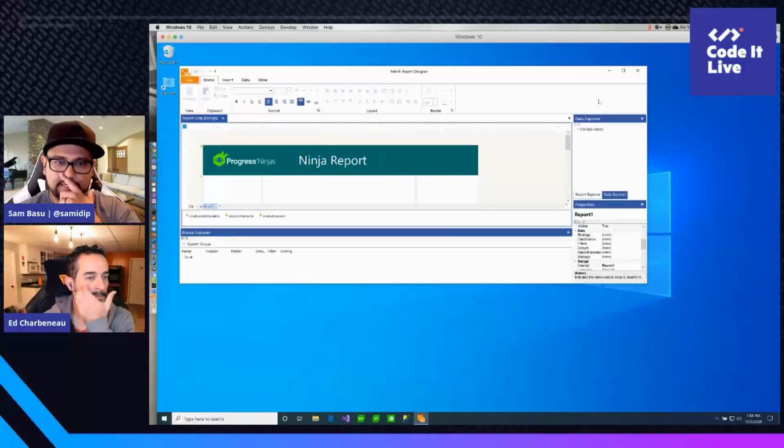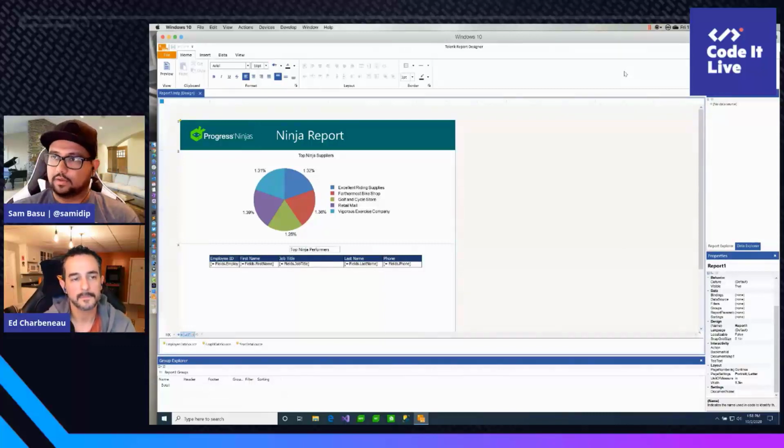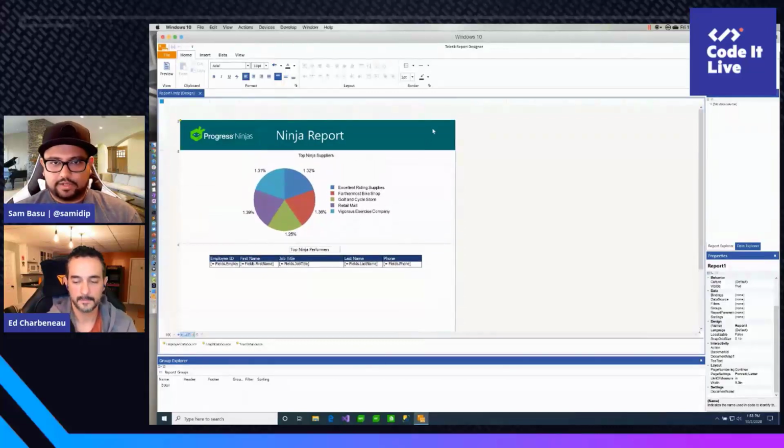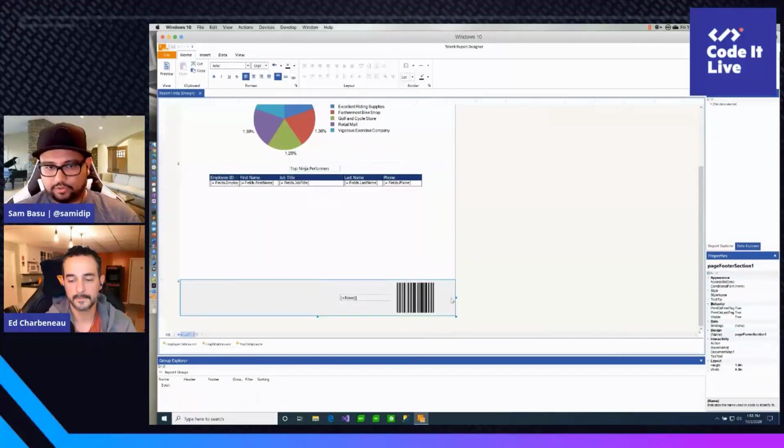So everything is a TRDP file. It's a Telerik report definition file. So we get to define all of the components of our report in one place, and then it's embedded in the report, so it knows how to run. So this one is just a blank slate. We can do whatever we want in it. This one here is kind of the report header. This one here is the details section, and then I had some like barcodes and stuff like that in the footer.